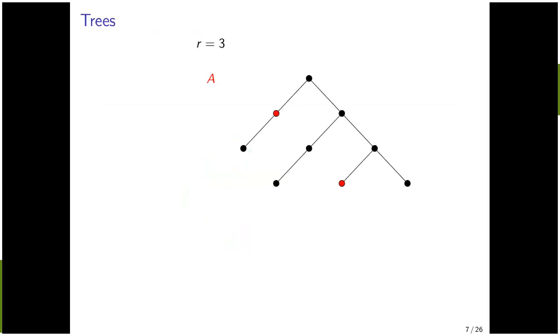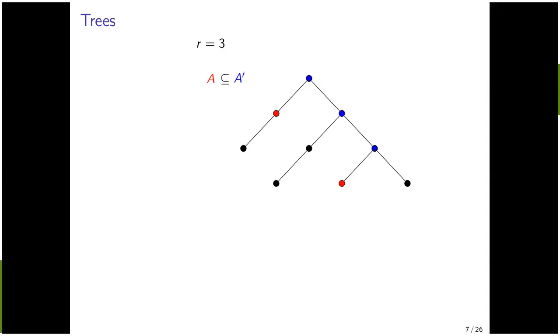So we'll see now. For trees, let's start with trees, which is a simple example. So we will bound the neighborhood complexity of the class of trees. Okay, so a tree is given. Let's root it arbitrarily at a vertex and say it's the root. And consider a set of vertices A which is given.